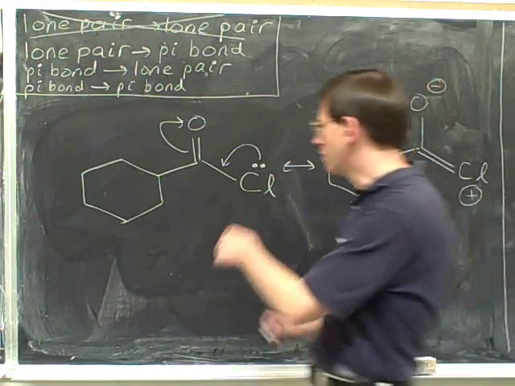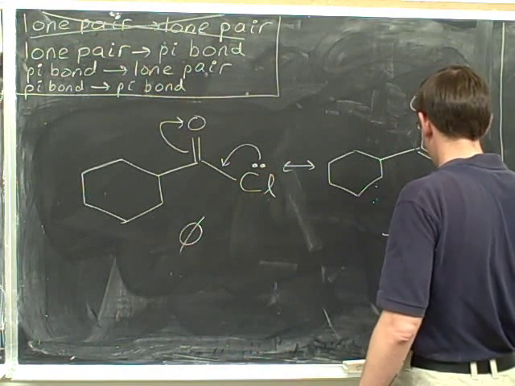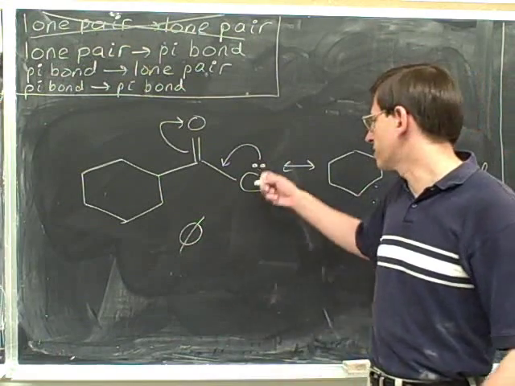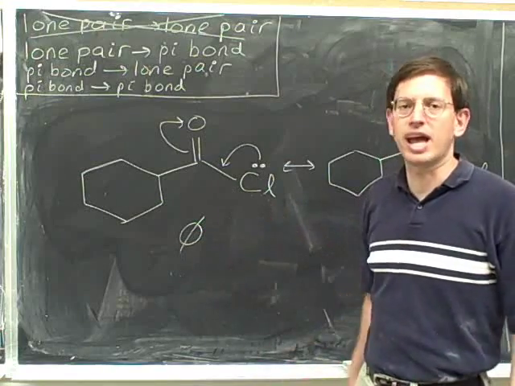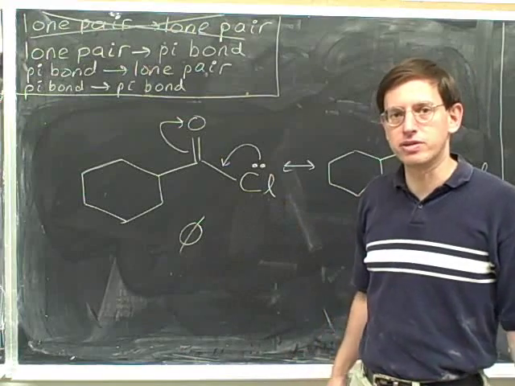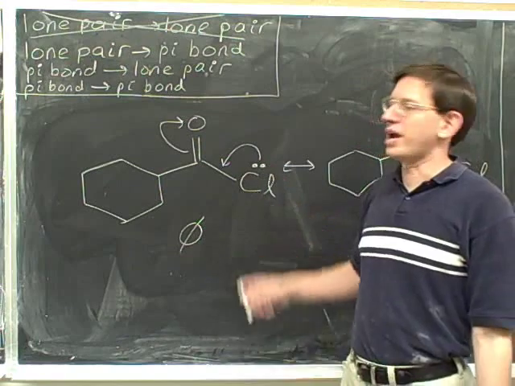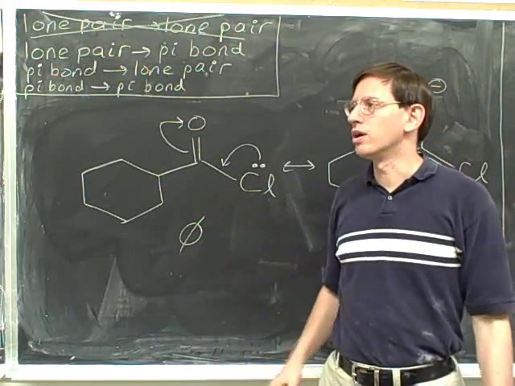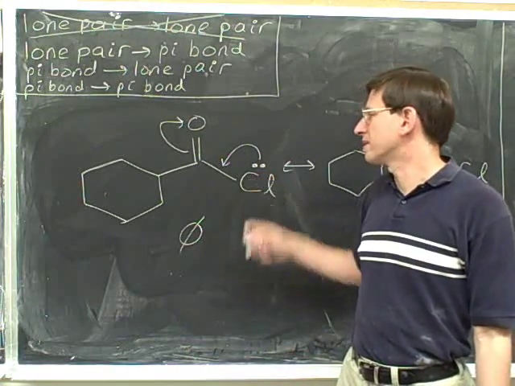Let's check the charges. Over here we have a 0 charge. Over here on the right we've got -1 plus 1, which is 0. This might be the first example that we've done with a halogen. Those are slightly more unusual examples of resonance, but they can happen as well. Notice that the fact that this was a halogen didn't have any effect on the mechanics of using the electron-pushing arrows. We just moved this lone pair just the same way we would have as if this was a nitrogen or a sulfur. So it doesn't matter whether this is a halogen or any other atom that happened to have a lone pair.